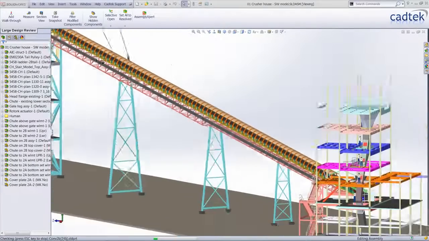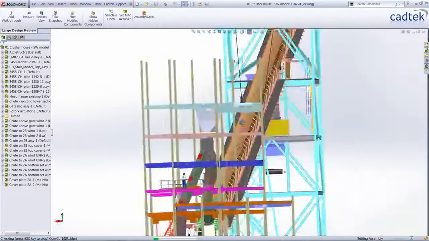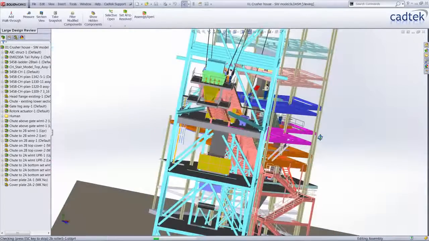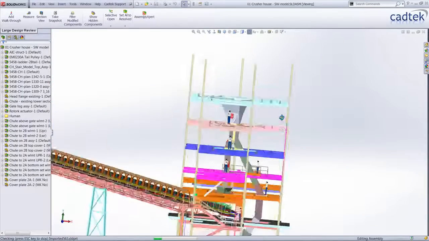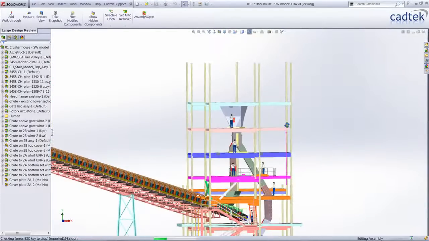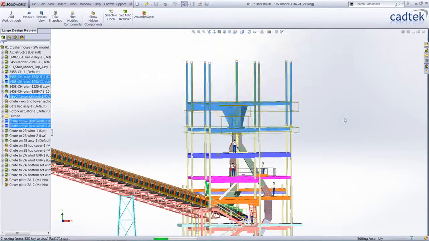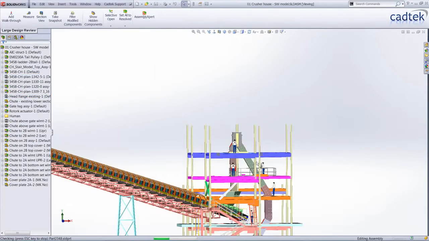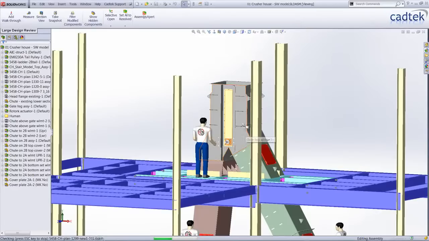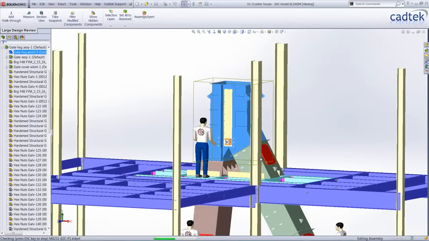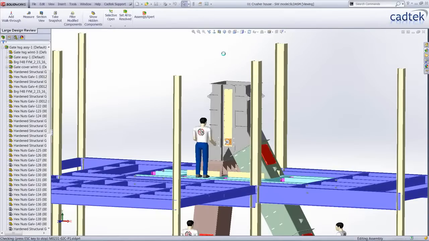All our standard view commands are available, such as pan, zoom in, zoom out, and rotate, just in a normal way that you'd access any large part or moderate assembly. We also have the ability to hide and show individual components or groups of components. In this case we're just going to grab a few components, right click and hide them. We can also use the isolate command. If I right click and isolate that, it hides everything else, and I can just exit the isolate to get back to our full assembly.